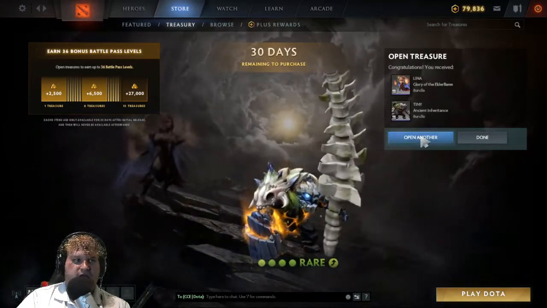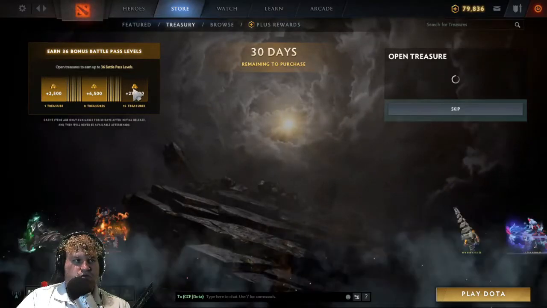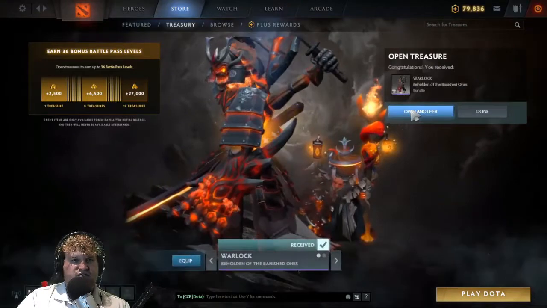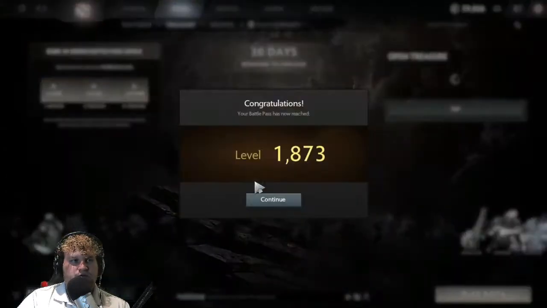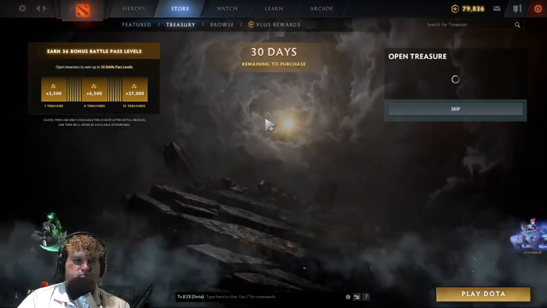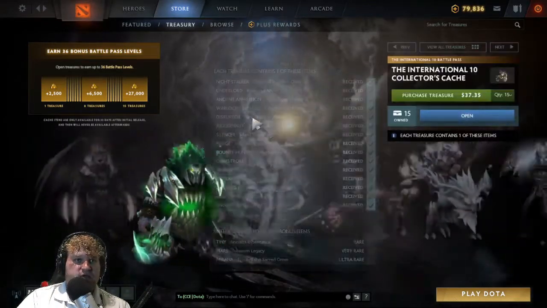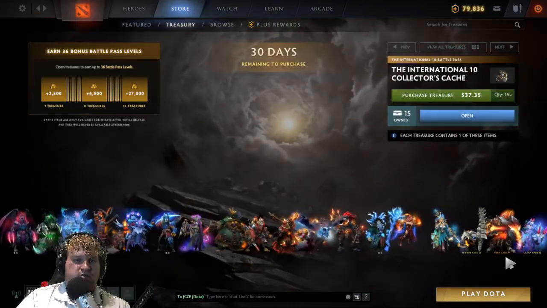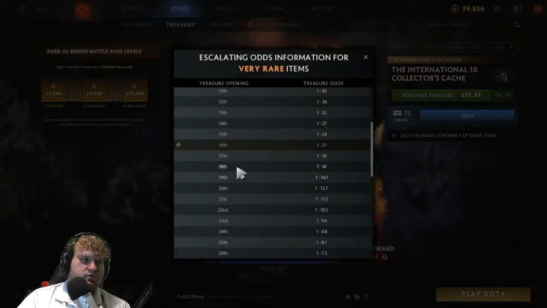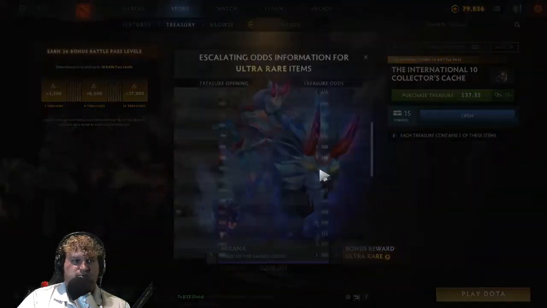Alright, so we got the Tiny. We got 1, 2. Oh, wait, no, that's the right number, because then this one will be number 15. Okay, got it. Scared me a little bit. So we opened 15 boxes, and we did not get the very rare or the ultra. So let's take a quick gander at the very. The very is 1 in 21. So it's still very possible to get it.